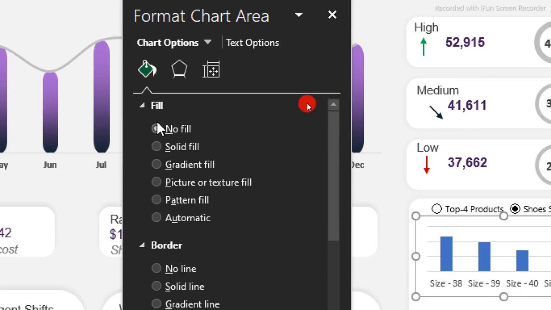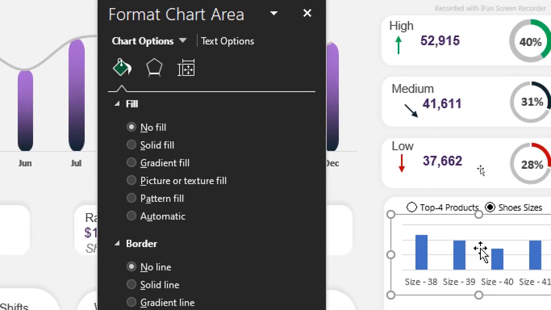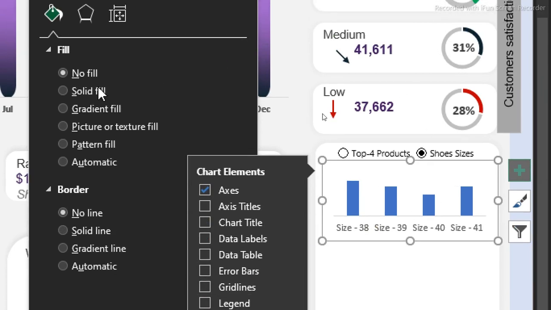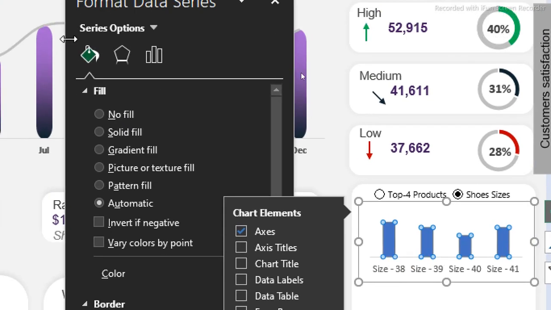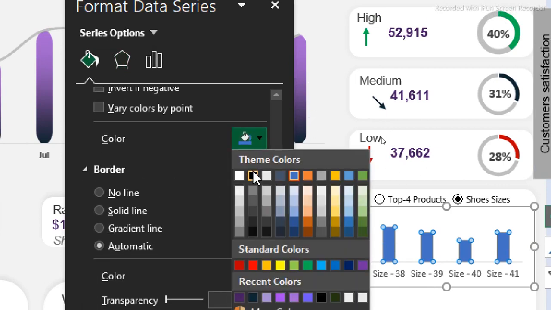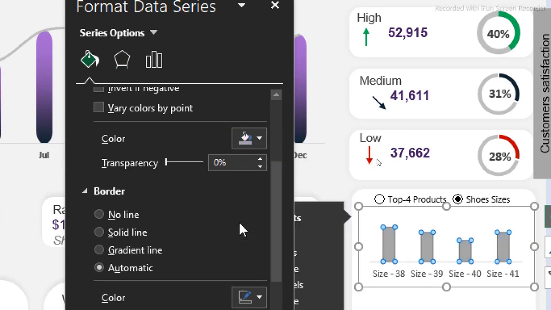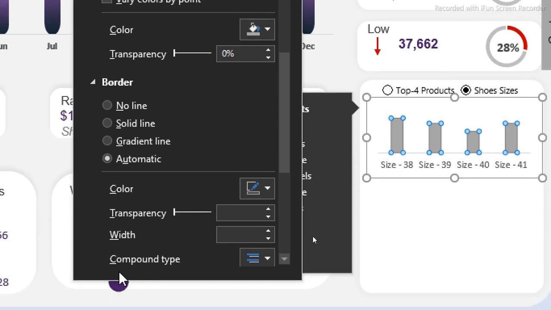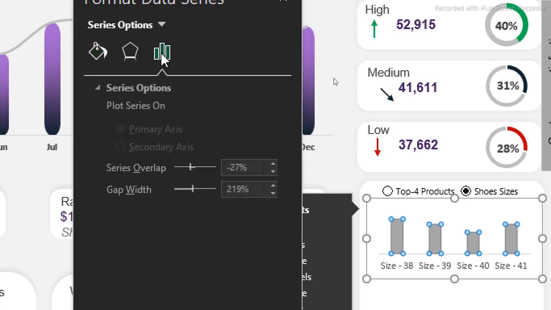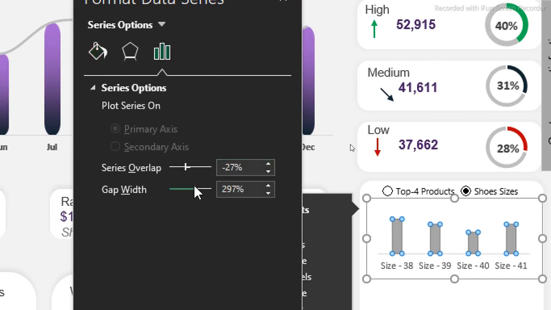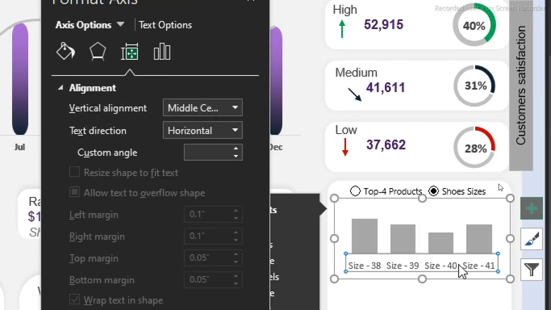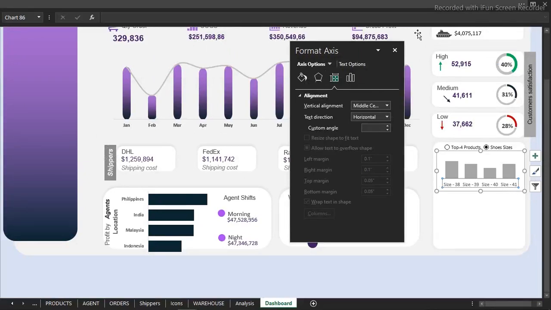Then I want to say no fill, I'm gonna say no border to it as well, and we just have to go for this particular part here, and I want to say the grid line should be turned off, so we have a clean chart right now. So once we click on this right here, we can now change the color of it. So I want to go ahead and change this particular color to this, and I can quickly go right here, and on the border aspect, I want to say no border for it. And once we are done with here, I just want to come right here and make it something like this. I love it. So quickly we have something like this. I'm gonna make sure I go back, and this is what we have right now.